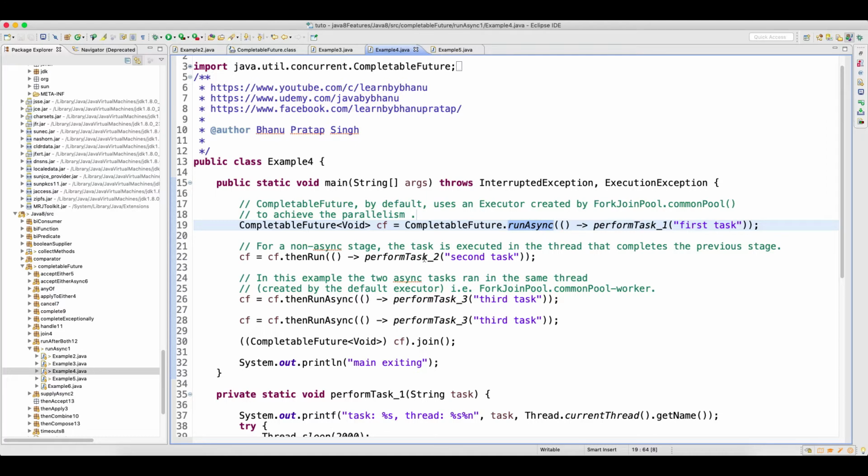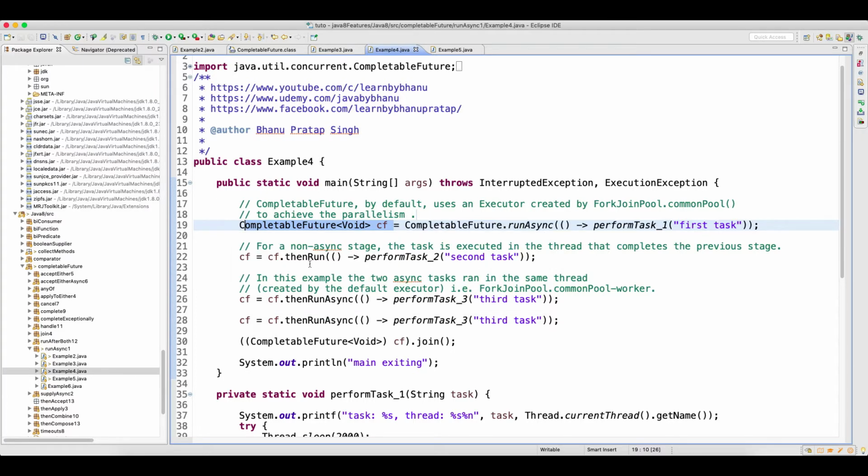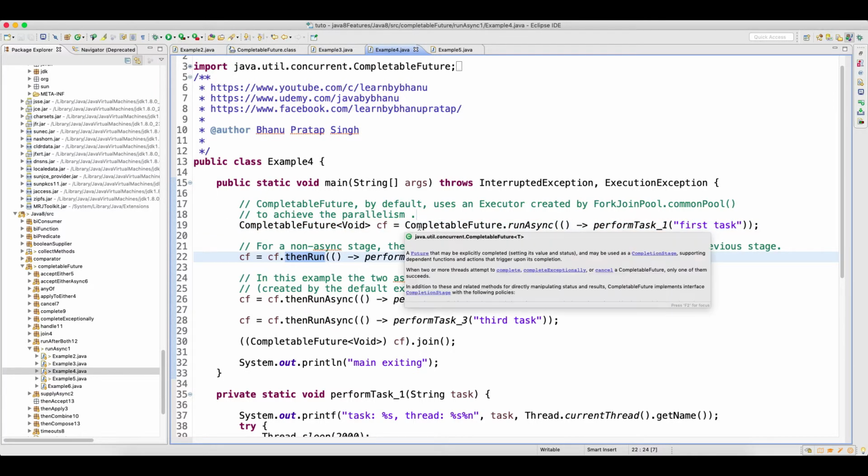Now the second one is like this. You are saying that when this task is over, then run. There is another method on this CompletableFuture, called thenRun.